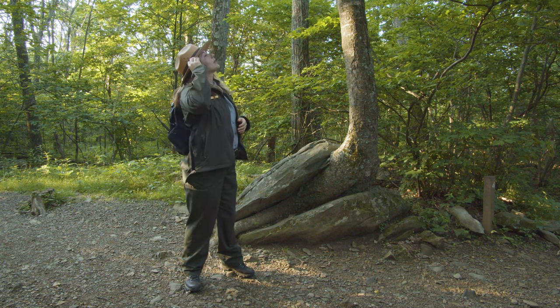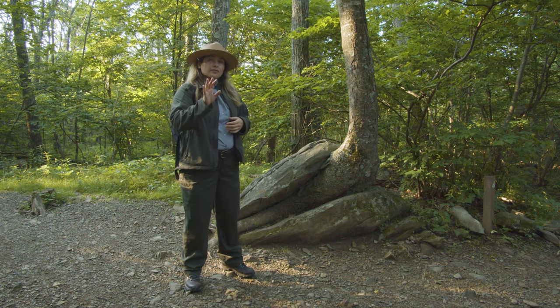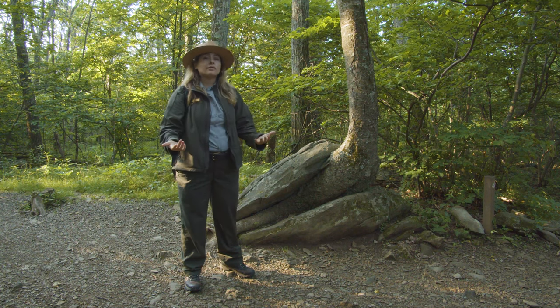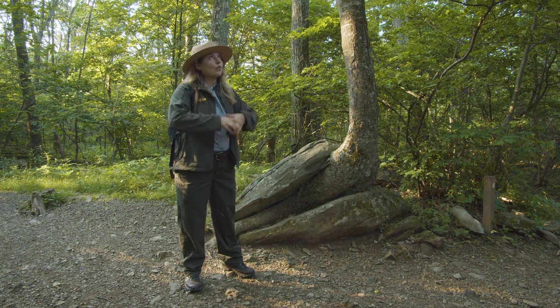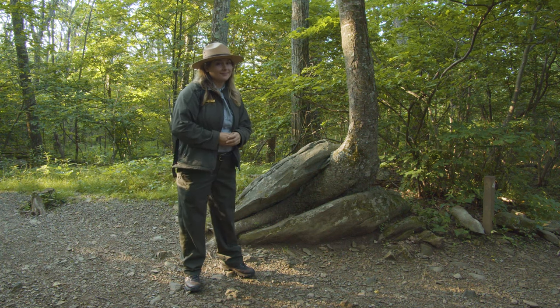If you look at Stony Man, you can see these bumps on the side of it. We call it Stony Man because it looks like the profile of a man's face — we say a man because we see a long beard on it at the end. Now, that's five different lava flows. It didn't happen in five days; it happened over thousands of years. Some of these stories happened way before humans were even around. That is the first chapter in the story of the rock that we still have here today.